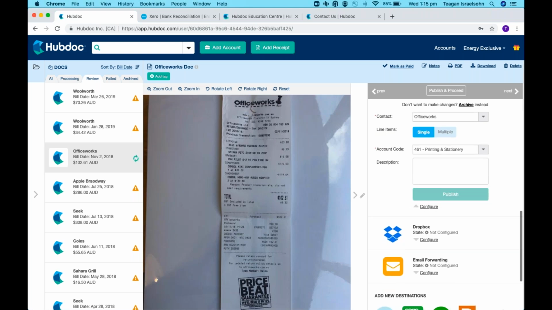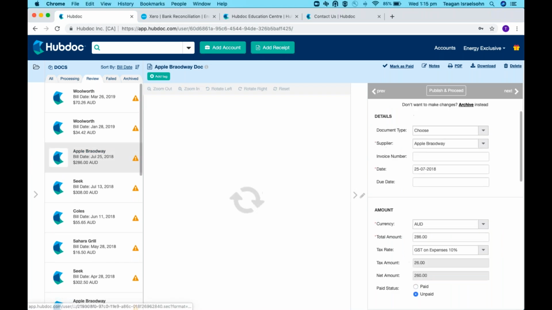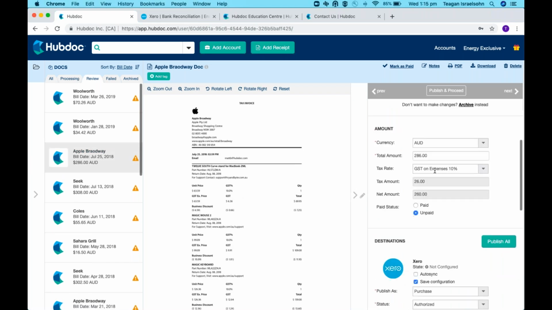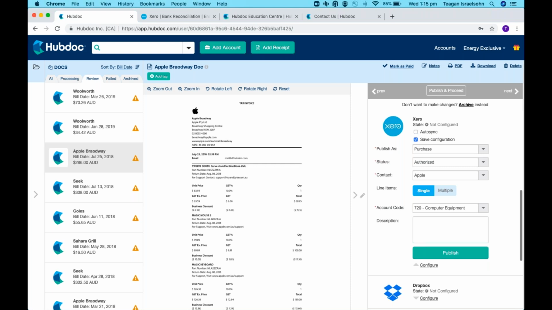Awesome. Great, guys. So now we can actually take that automation one step further by checking auto sync. What we're telling HubDoc is that we're confident that it's extracted the data correctly every time, and we're happy to publish it to these rules as well. What we can do then is go ahead and check auto sync. That's going to skip this review process and automatically create that transaction in Xero for you.